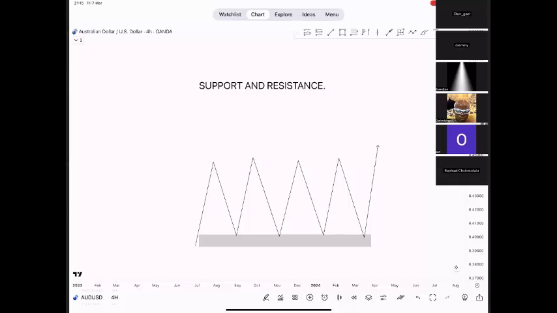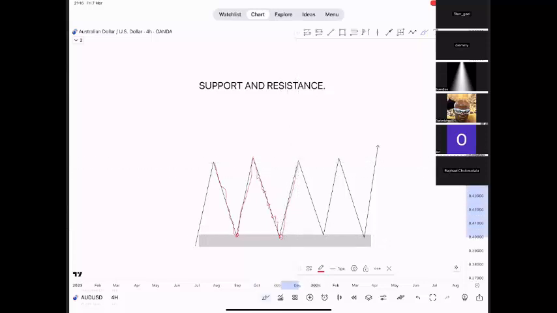Now on the chart, in the same way that you have that supportive friend in real life, that is how I want you to visualize these areas of support. When price is falling down, permit me to use a cliche, when price is moody, falling down, sad, and then it gets to a zone, each time it gets to that zone, it bounces back up. Again, it is sad, crying, frustrated, devastated, depressed, and each time it gets to that zone, that supportive friend, it bounces back up.